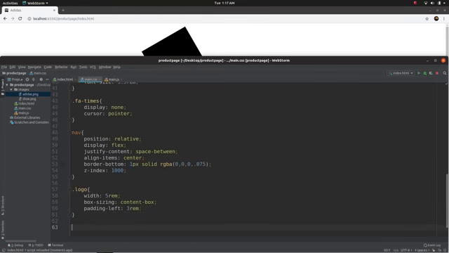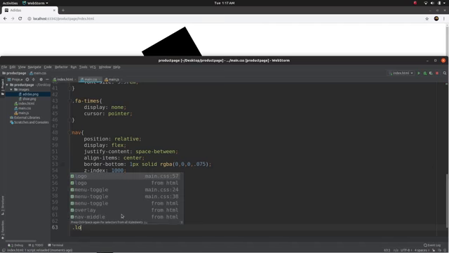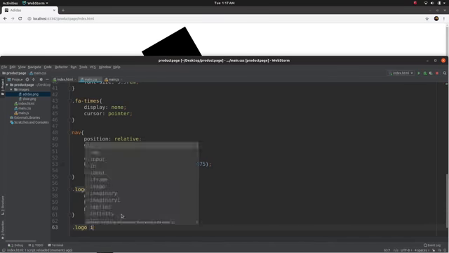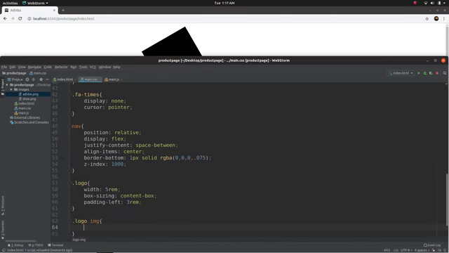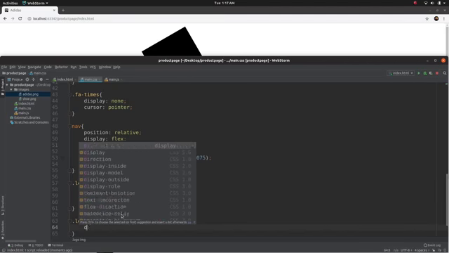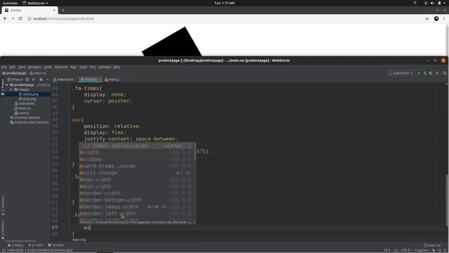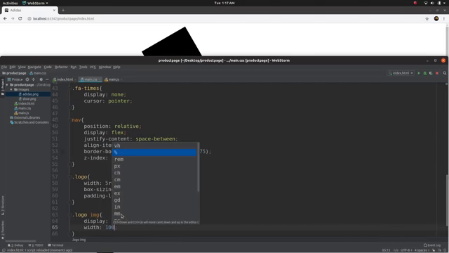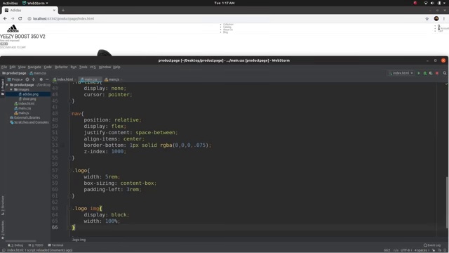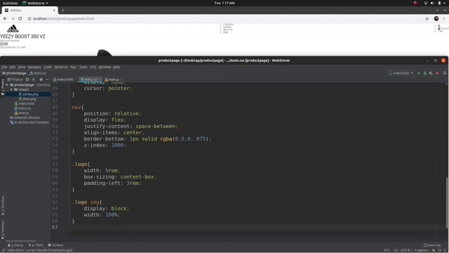Now I'm going to be targeting the image within the div, and this is just going to give it a display of block along with a width of 100% of its container. So now you're starting to see that it looks a little bit better.